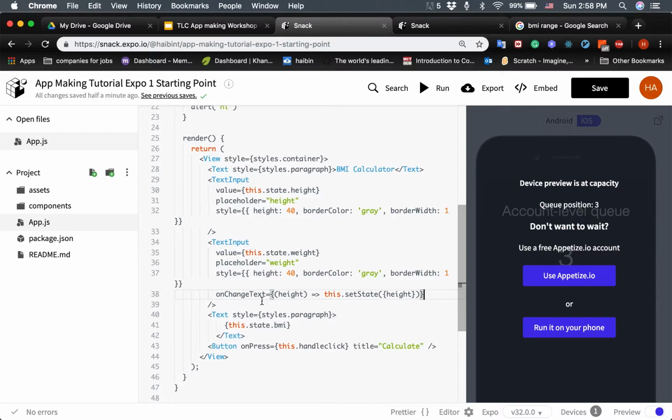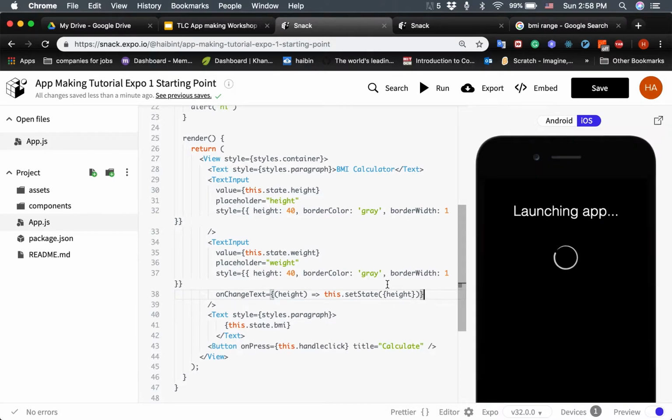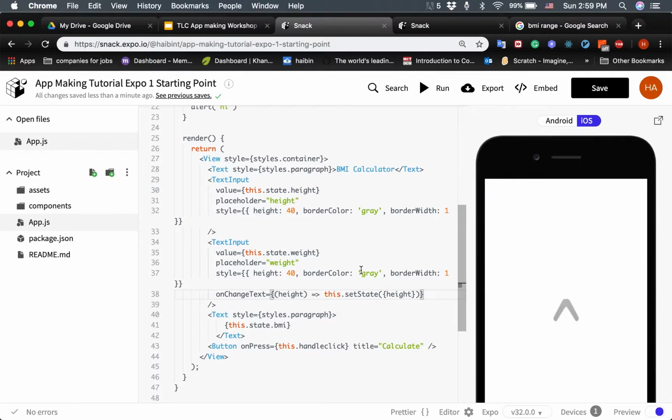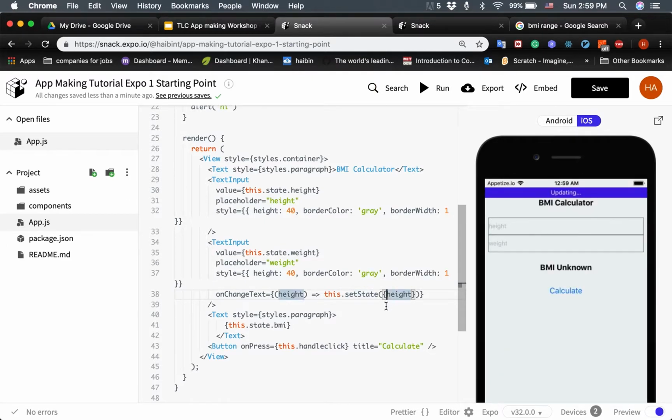Props. Okay. Get height, and then put it into this dot state dot height. I'll just let you finish copying that and then explain what is going on here. This dot state dot height. Set state. No, it's this dot set state, and then curly bracket, and then height. Okay, so it's like set state, this, and this, and then finishing. And then one more curly bracket to close this one, right?